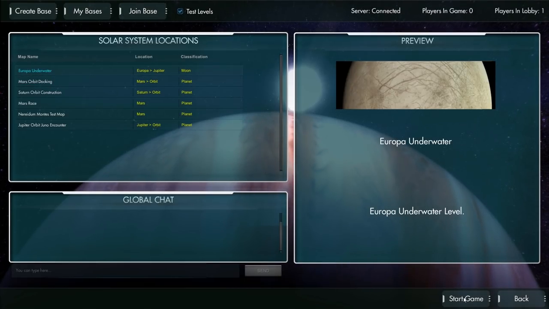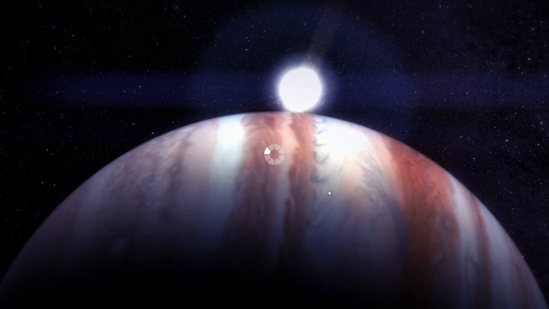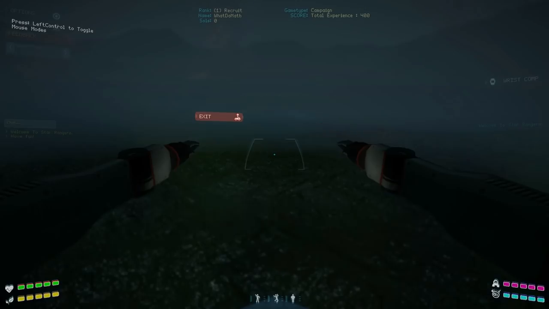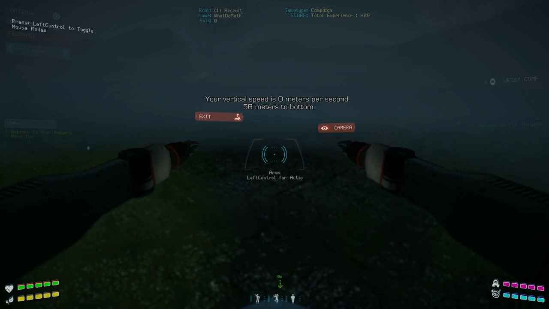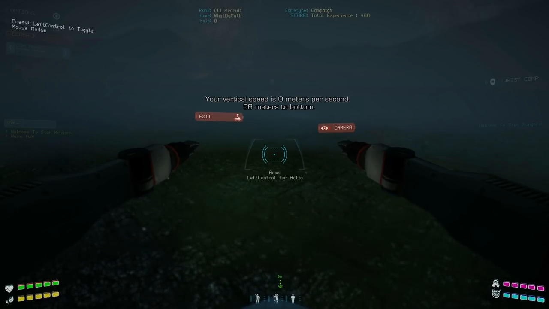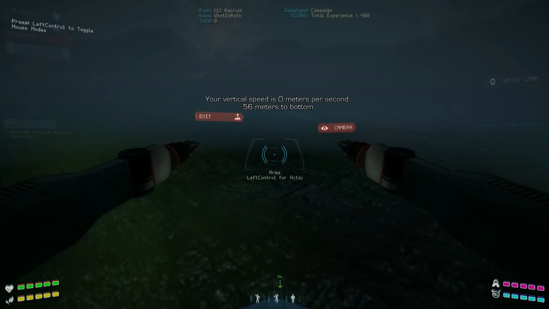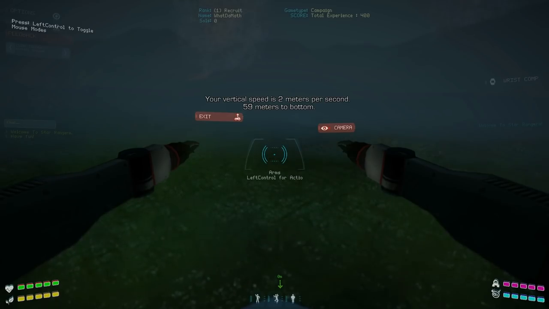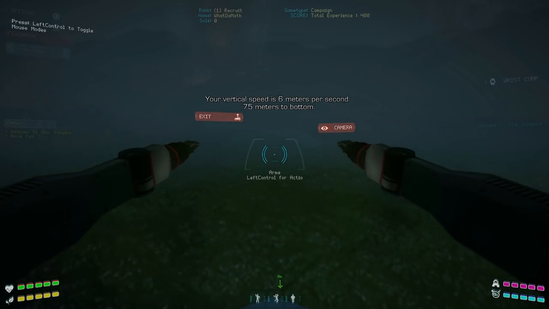So I'm going to start this and show you what it's like when you actually go into these separate levels that have been created for this game. So, first one is Underwater Europa. So basically, this is us after we've colonized Europa and we have a colony there. Your vertical speed is 0 meters per second and 56 meters to the bottom. I can, I guess, drive this little craft here, which is actually kind of cool. Here we go. And we're going to need to go to the surface of whatever that is.